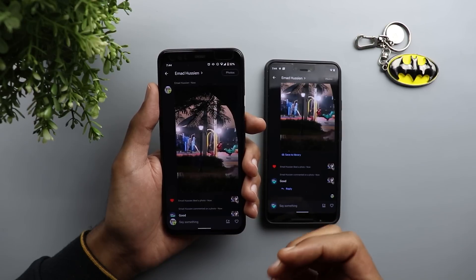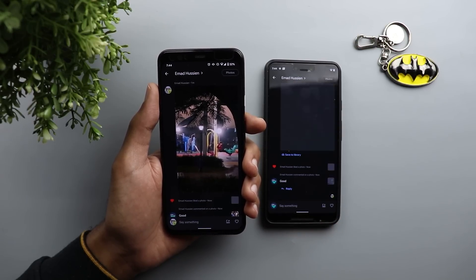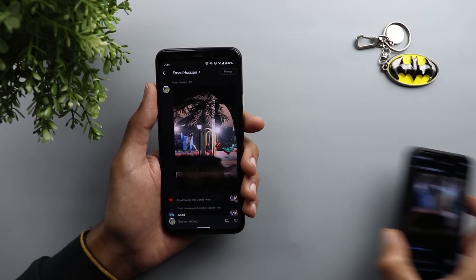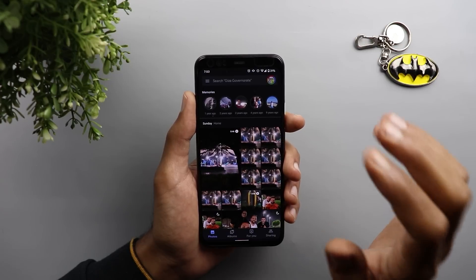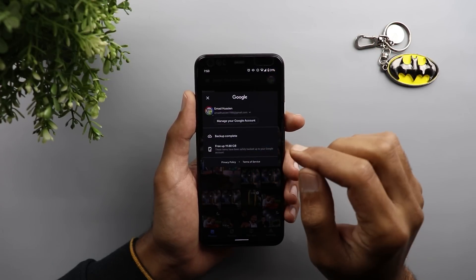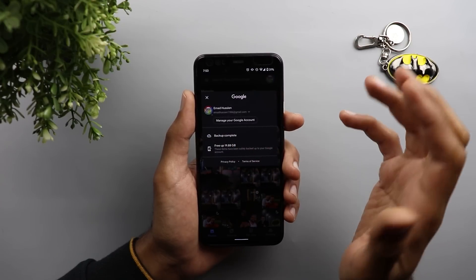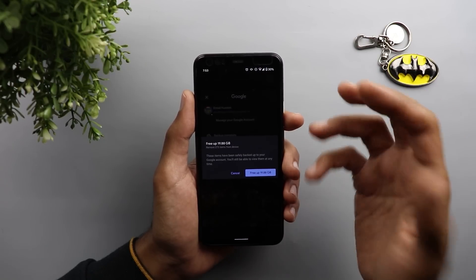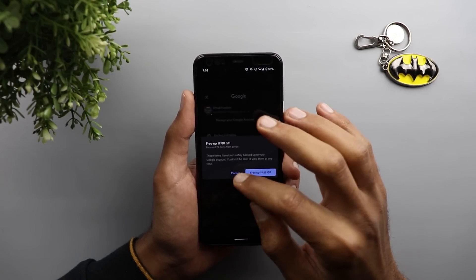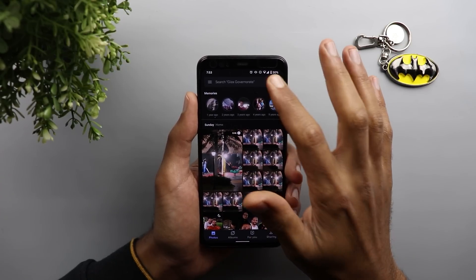That's a really cool feature — I'm so excited about it. I'm going to stop using WhatsApp completely because it always compresses my images and sends them in low quality. There are also a couple of visual changes: a colorful ring now appears around your profile picture, and when you tap on it you see your backup status — whether it's complete or in progress. You also have the 'Free Up' option, which lets you delete photos from your device and keep them only on the cloud. This option was previously only under Settings but is now accessible from here.